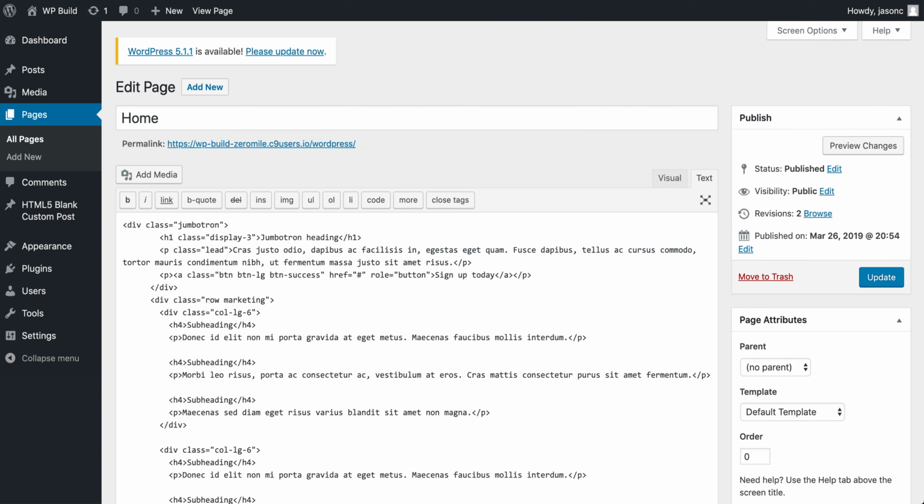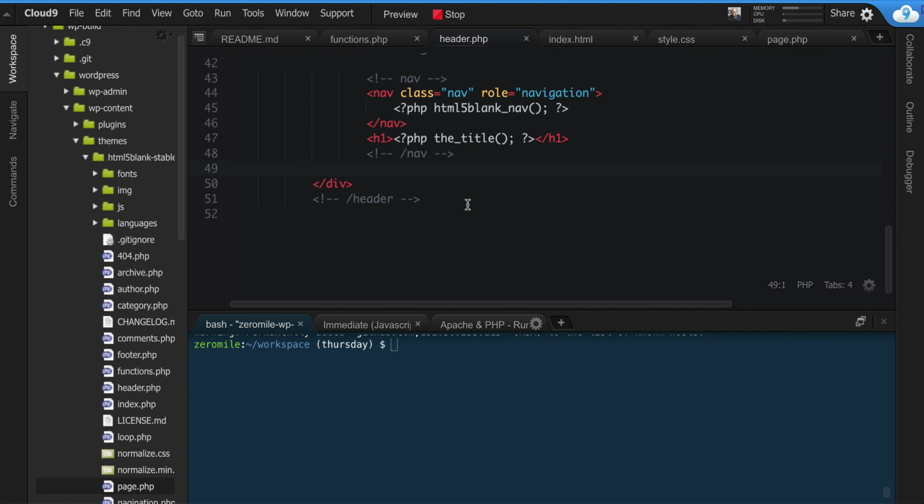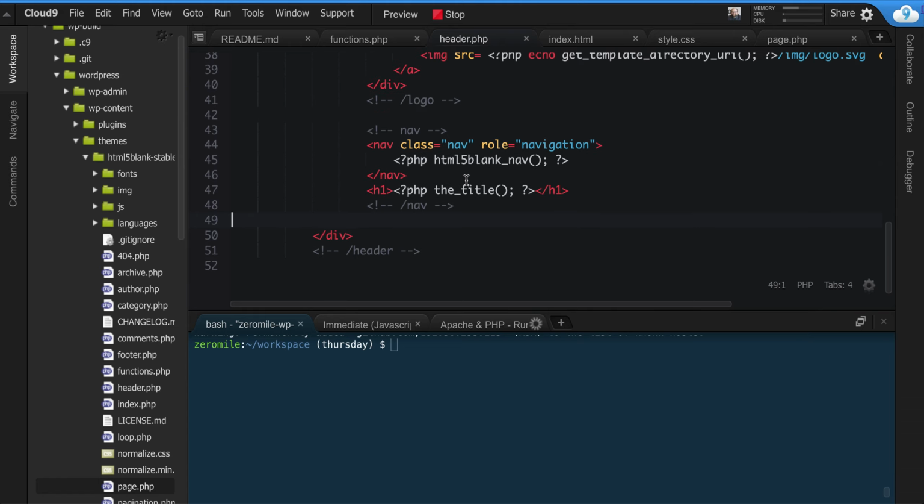All right, cute. Tiny little difference. All right. Nav class. We're going to remove the class from the nav here and also the role. So this is just going to be nav. So we're going to save that. And then our last item, this is going to be a tricky one here. Don't forget to save your file.